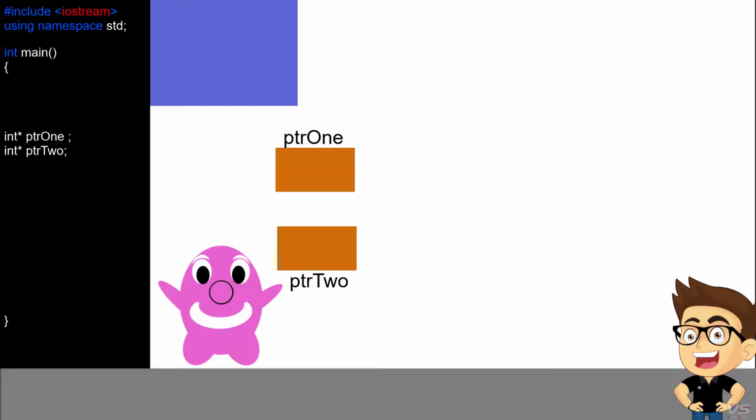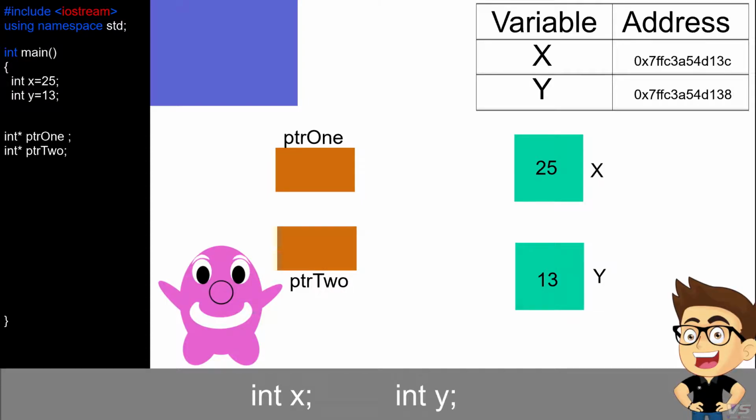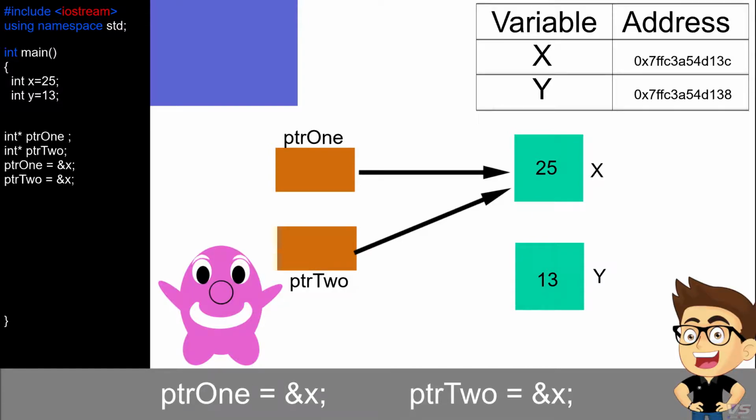Okay, well, for this example, we will have 2 new int variables, which by default have their own memory address in the program. Next, we need to assign the pointers to point to the address at which the variables are located. We do this by typing out the name of the pointer and setting it equal to the address of the variable by adding an ampersand in front of the variable name.